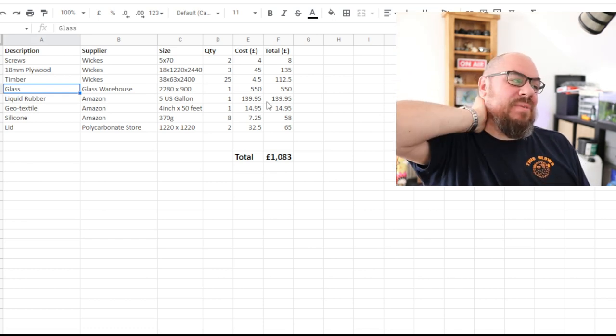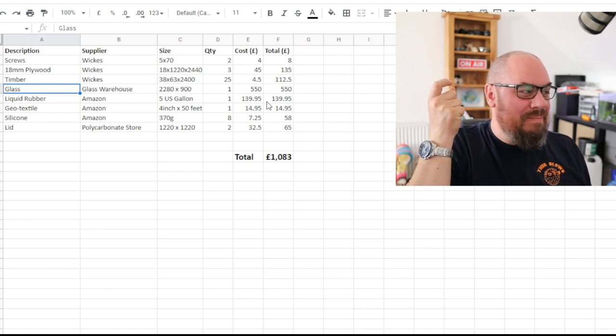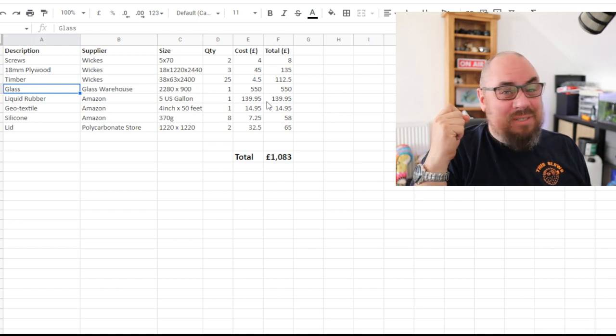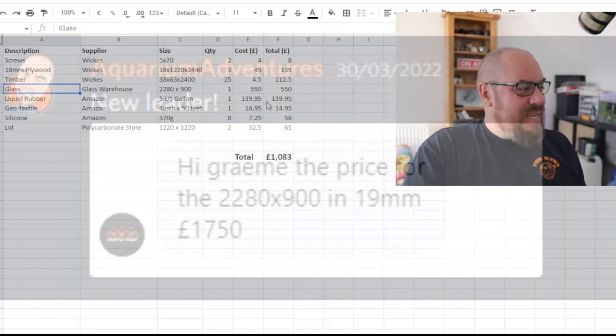I ended up using 15 mil glass, but for quotes for 15 and 19 mil glass, which were the two thicknesses that I was considering, for both those I was getting quotes way over £1,000. And I think we had a bit of a thing on Discord. If you're not following me on Discord, you should do that anyway, where I was tracking what the biggest quote I got. So glass was a big thing.